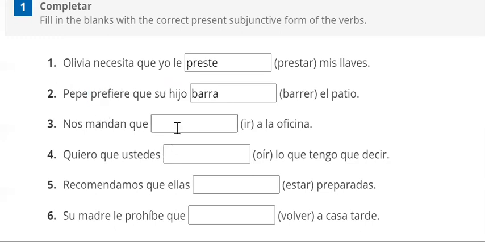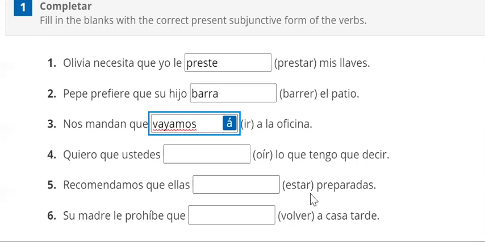The reason I slowed down a minute ago instead of just going into the conjugation is because this one isn't as obvious as to what our subject is. But what we can see here is nos mandan. So they are ordering us to do something. The subordinate clause is what the us relates to, because they're ordering us to do something. So the us is going to do something. Of course, we wouldn't say us to do something, it'd be we do something. So we're going to conjugate vayamos.